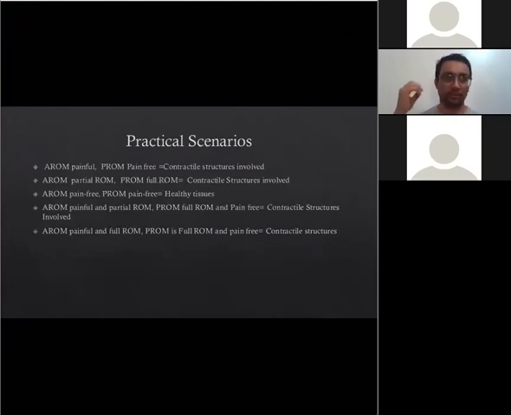Another scenario, the person is also doing arm wrestling here, but the tear now is between the muscle and tendon junction. Same, active range of motion will be painful, passive range of motion will be pain-free. Again, same scenario, arm wrestling, muscle got hurt, but at the distal insertion point where the tendon is attached to the radius, it has some kind of tear in there, and you do active range of motion, it hurts. When you do passive range of motion, it does not hurt.